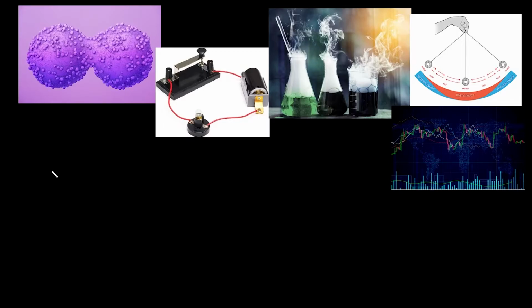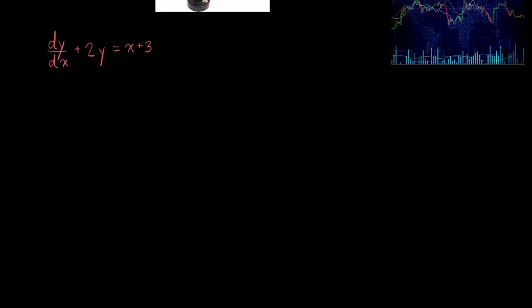For example, we may have the derivative of y with respect to x plus 2 times y is equal to x plus 3. I just made this up. Here we have the derivative of some function plus 2 times that same function is equal to x plus 3. This right here would be an example of a differential equation.